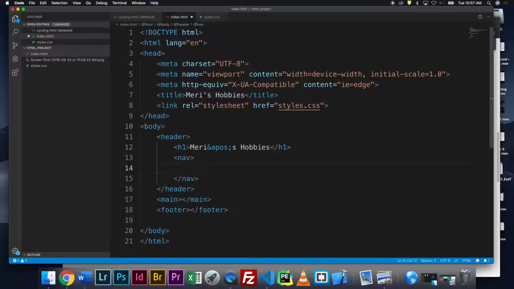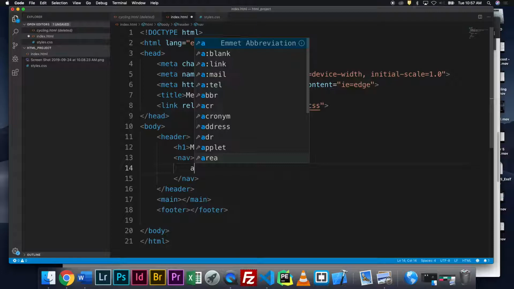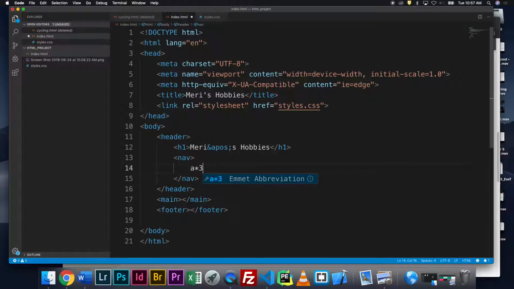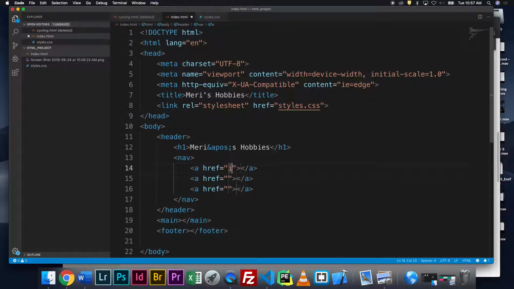So inside the nav, I'm going to have 3 links, and I'm going to have index.html, that's my home page, and then I'm going to have cycling.html, and the text for that will be cycling.